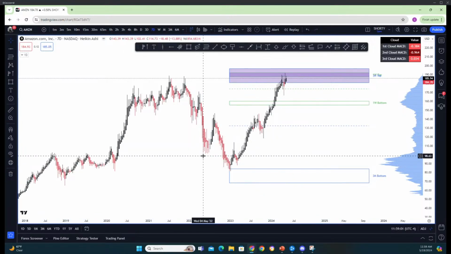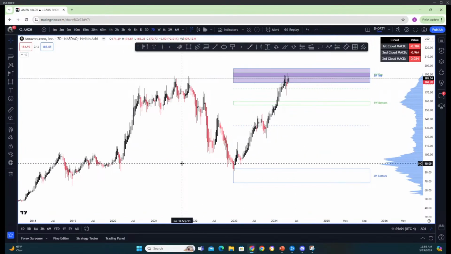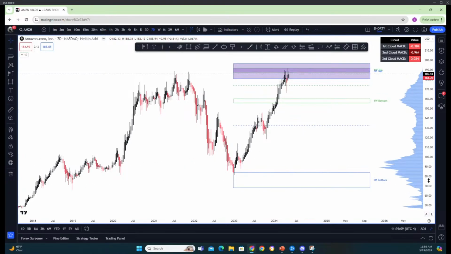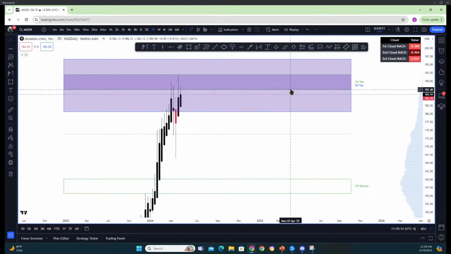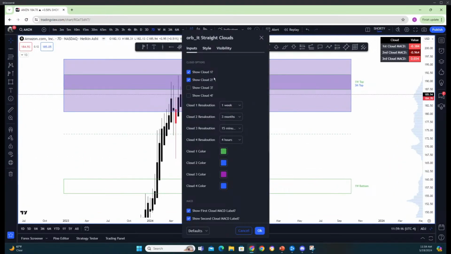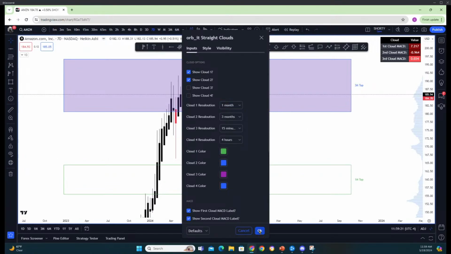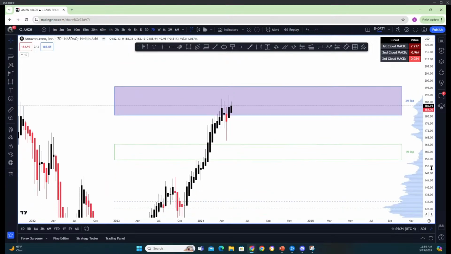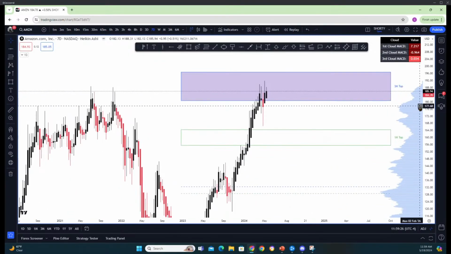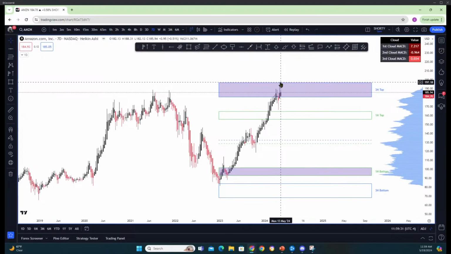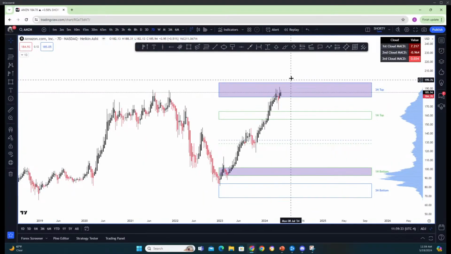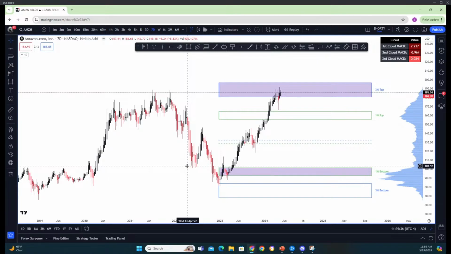Would you say Amazon might soon give an opportunity for like a bearish money shot? I mean, just look at the clouds, for instance, right here. You are in a monthly closed cloud right now. So let me change this one to a monthly so you can see it. Your 3-month cloud is closed. The chance of you breaking this, if they peak above and fail, it becomes a really good entry.